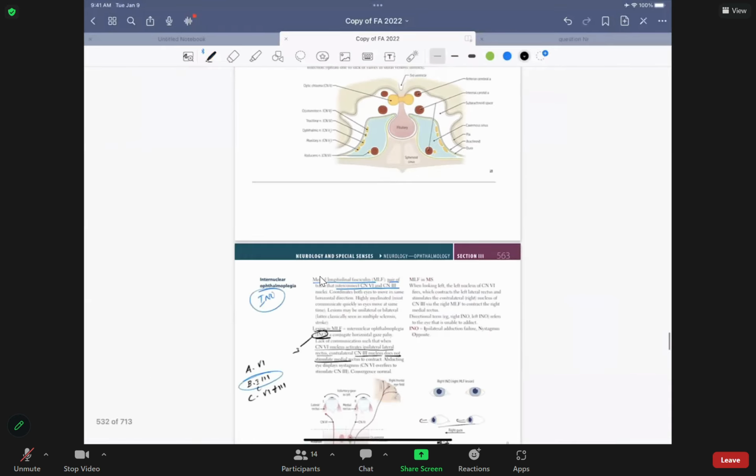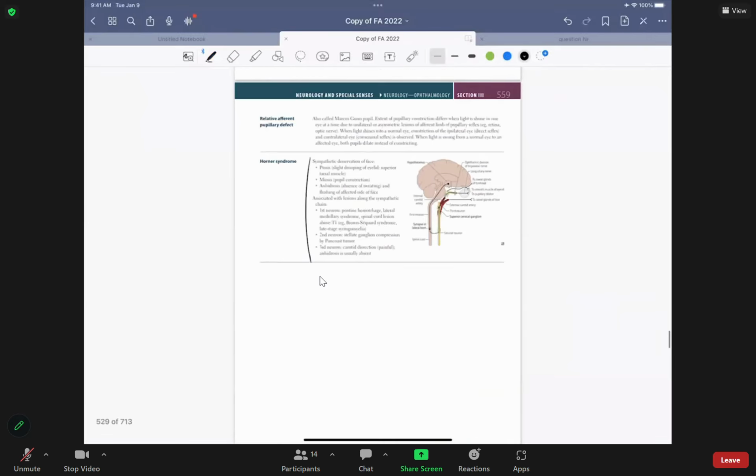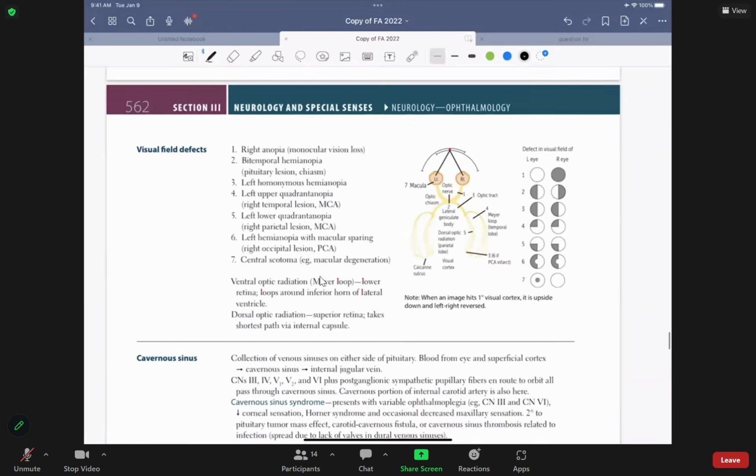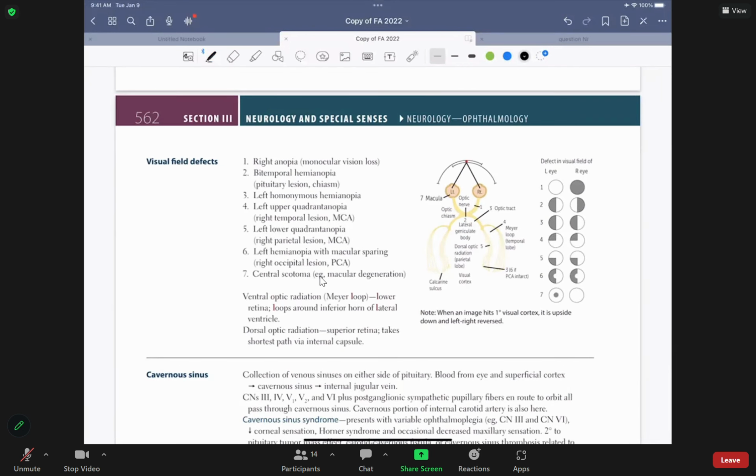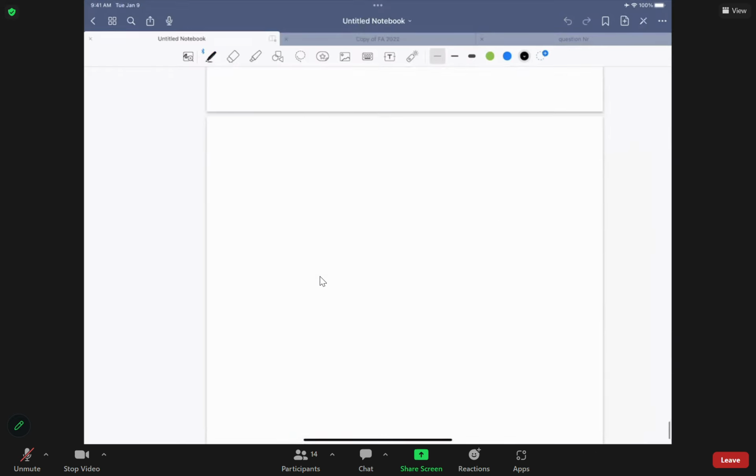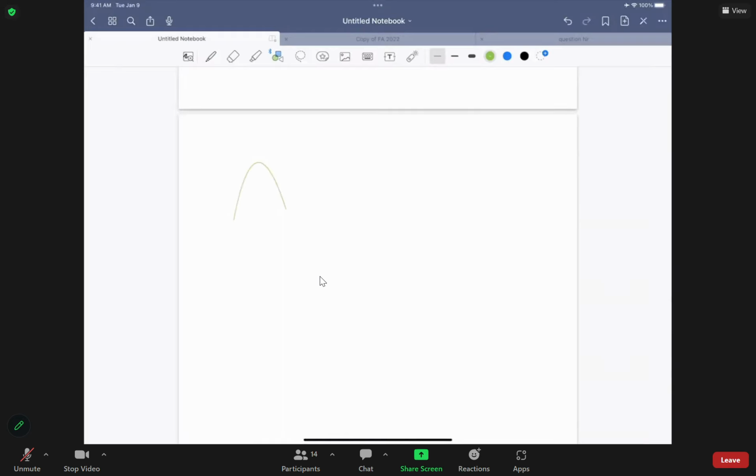Let's see what else we need to know before we start dilation. We did this. Okay, let's go for this. We're going to talk about the visual field defect. This picture will not make any sense. I'm going to do a big drawing and you're going to have to copy that. This is the right eye, left eyeball.